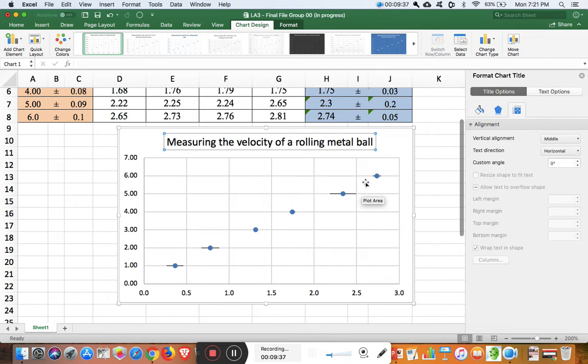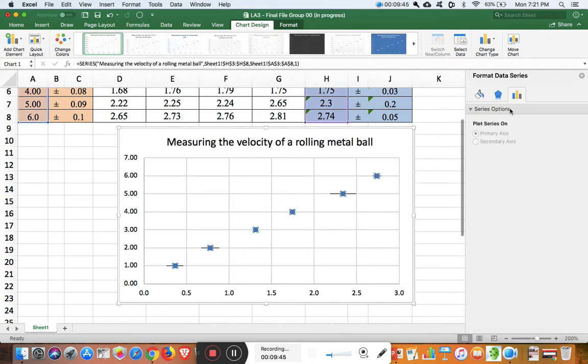So I'm going to remove those markers, those little dots that we see on the screen. So I'm going to double click on those dots, and you see I'm going that way to Format Data Series options.